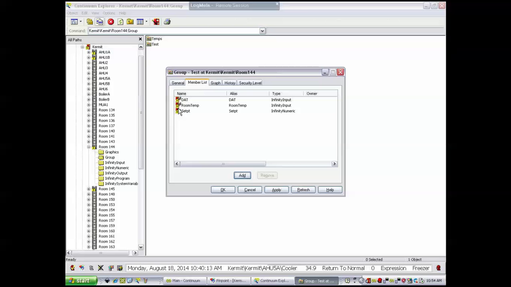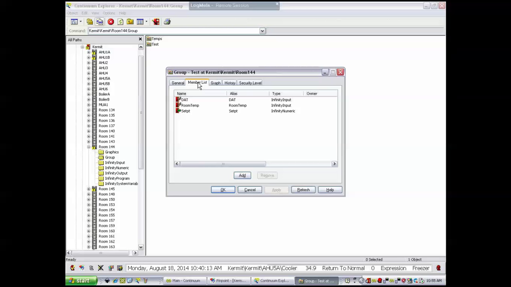You can see that it has that yellow thing on there. That means we haven't saved that yet. If we push apply, that will go away. Now, it'll tell you to do that anyway if you don't. So here we have a trend named test or group, and when we execute it, it's going to bring up these three values, the historical values for these.